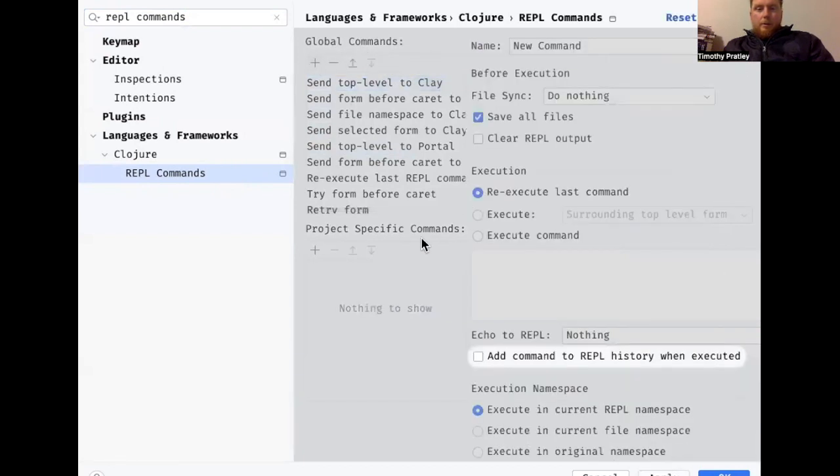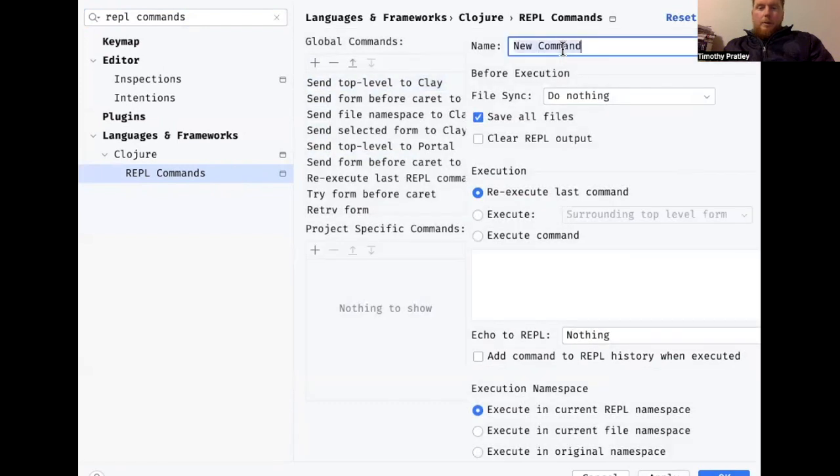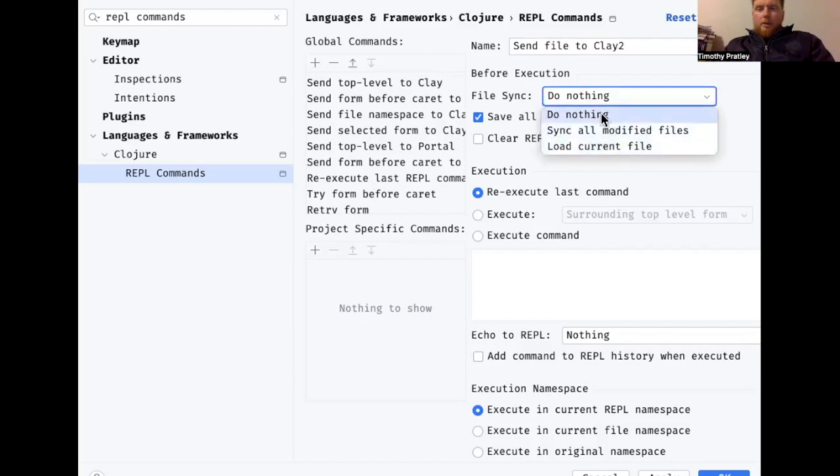So this is my new command, and it's going to be send file to play. Before execution, why not sync all modified files? It's probably a good idea. Save all files, it's a good idea as well.